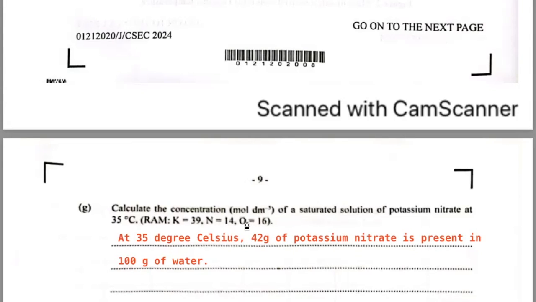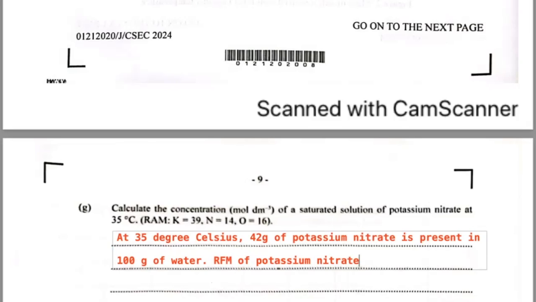So based on the mass that we have right there, we can determine what the number of moles is. So let's continue with our statement. I'm going to say then that the RFM of potassium nitrate is equal to, and we can just add up that. Not anything too tough. So that's potassium nitrate, that's 39 plus 14 for the nitrogen plus 48 for the oxygen. That's 101. All right, so if we have that, we can say the number of moles of potassium nitrate in 42 grams, we can find it because it will be 42 divided by 101. All right, so we'll get 0.42.